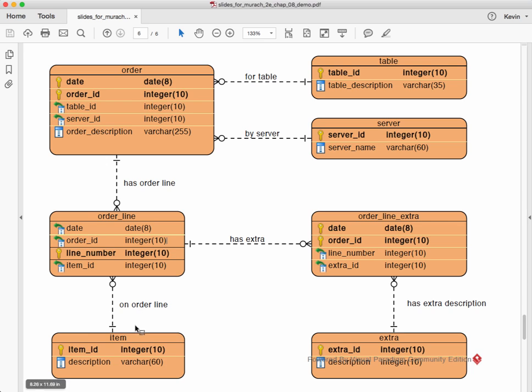It would be connected to one item, a medium pizza. If in fact we had three extras on it, we would have three order line extras, and one would point to sausage, one would point to mushrooms, one would point to onions.